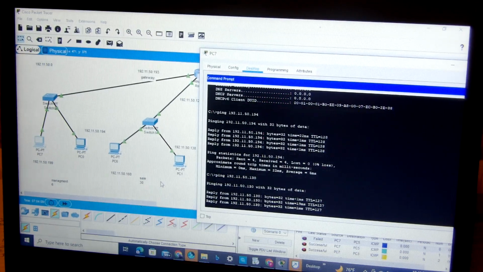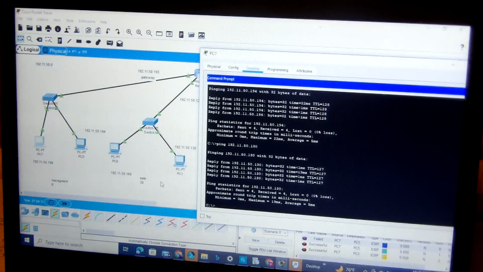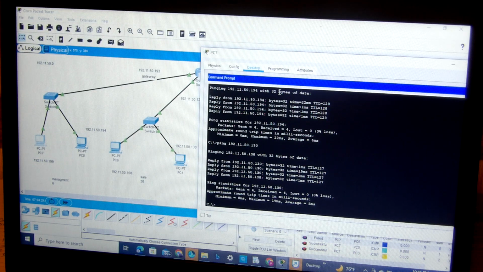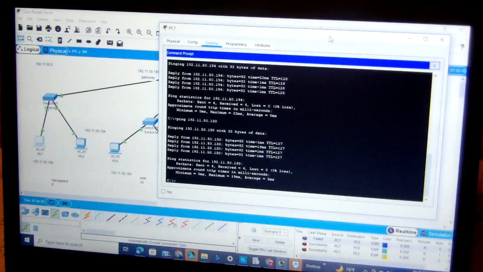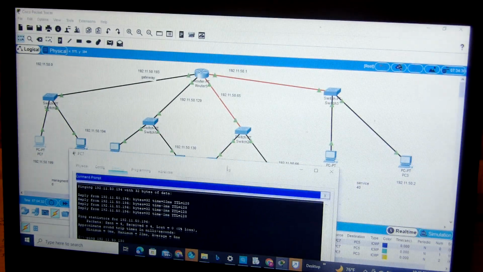You see that there is no problem. It can communicate with that. So you can ping this one to this one and you get the answer. Let's do one more time.